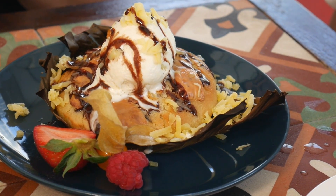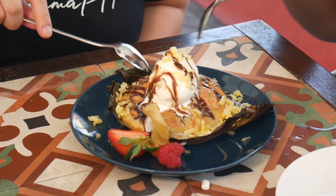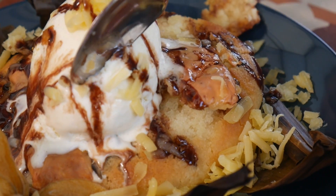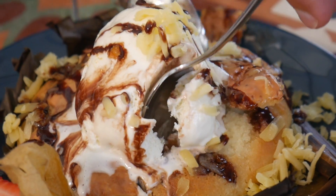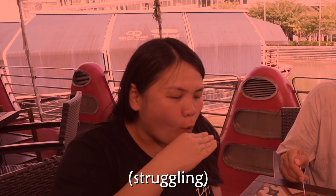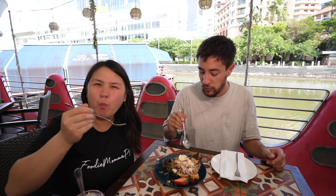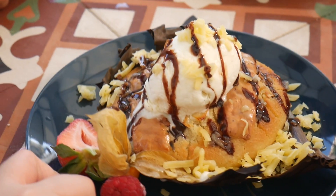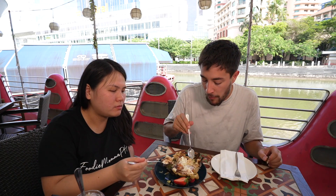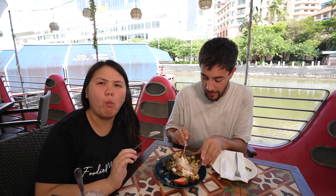Bibingka — it's like steamed rice cake with coconut and cheese. Pretty unique! Normally in restaurants they put ice cream on top of Filipino desserts. Normally there's salted egg on top too — sweet and salty — but here they use cheese for the salty element. Filipinos are pretty crazy about their desserts! Let's try — oh, that's warm! That is phenomenal! I love it — every time I see cheese in a dessert I'm skeptical, but then I taste it and it's so good. Why doesn't the West do this? Except for cheesecake, I guess. Very warm, comforting, not too sweet. Good with coffee. I can see why this is their number one!